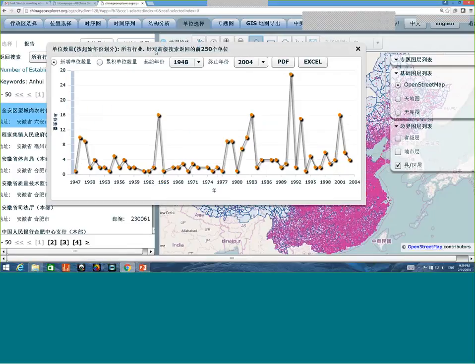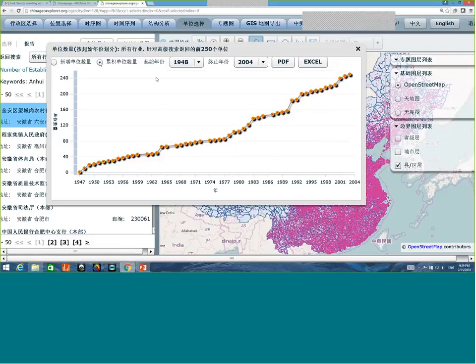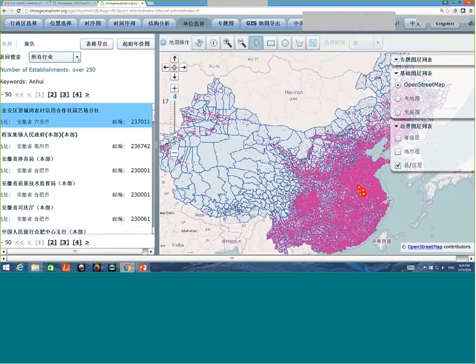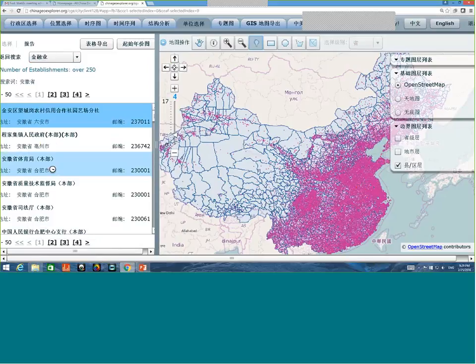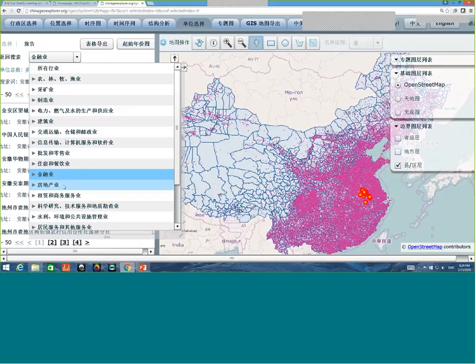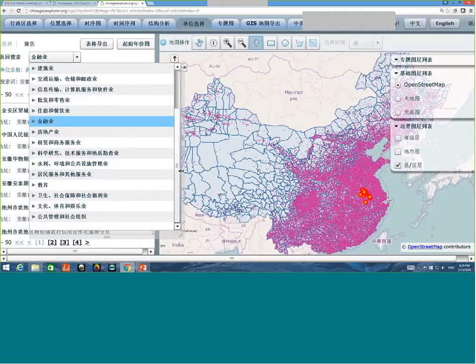This is very interesting. You can find when a new startup began, so there is a kind of policy impact, economic impact. You can find the new startup accumulation from different years. You can go to the different industries, such as finance, real estate, hospital, education, so you can always find what's going on there.